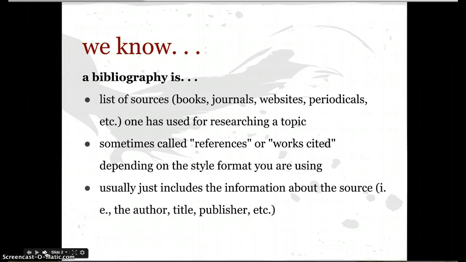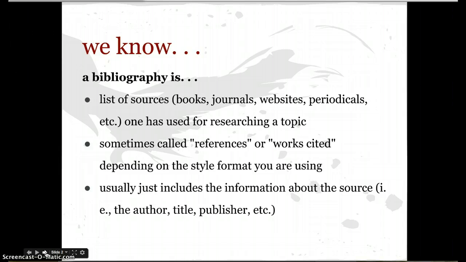It is also sometimes called references or works cited, depending on the style or format that you are using. For example, in this particular assignment, we call this an annotated bibliography, but when we put it with our research paper, we label it a works cited and we take away the annotations. But in this case, it's called a bibliography.